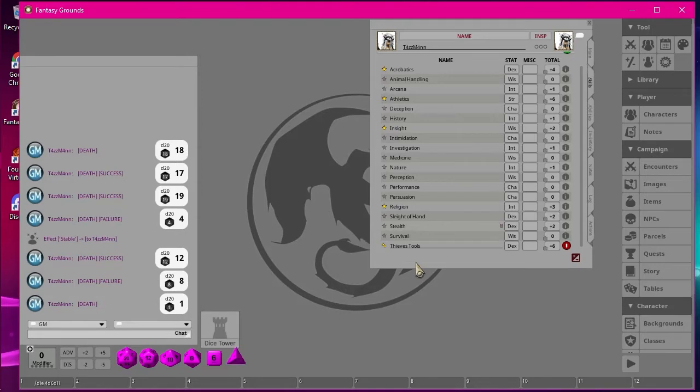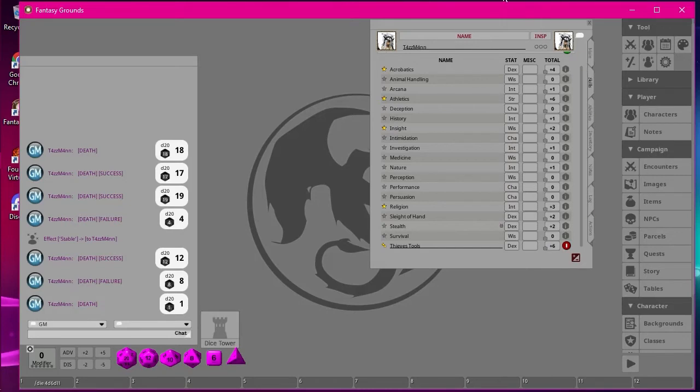There are some things that you might end up having half proficiency with. I don't think I've ever really seen it, but it is an option. If you are half proficient with something, instead of a +2, we get a +1. That would be the next click. You'll see it's kind of a half star and it says half proficiency. So we can pretend like we're doubly proficient with Thieves Tools. Doesn't matter because there's no real character.